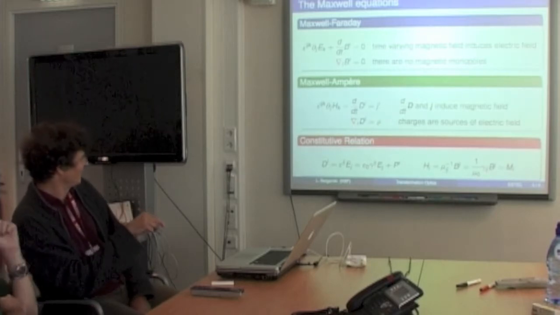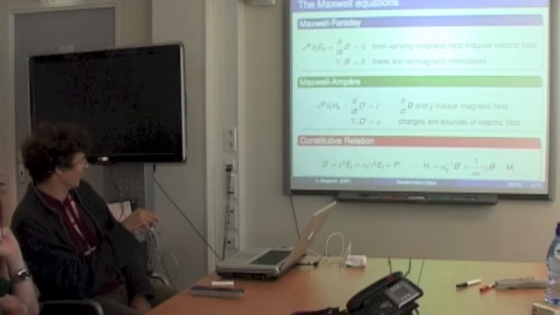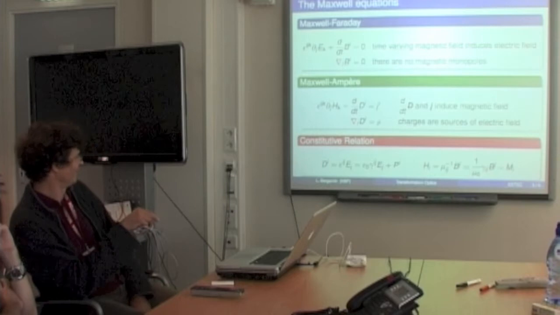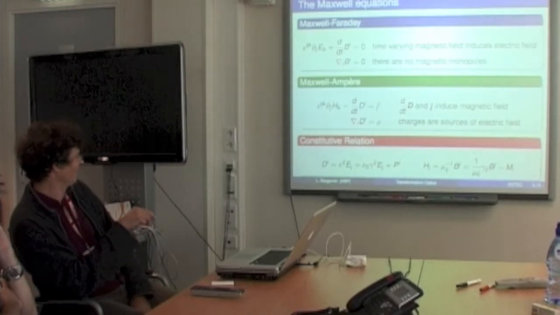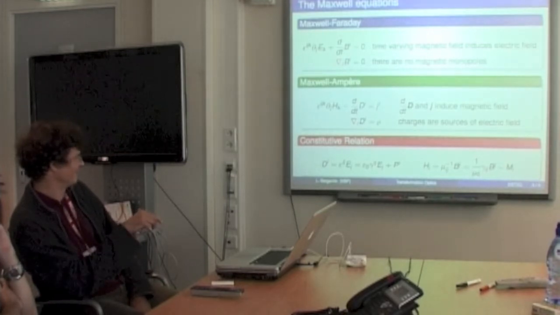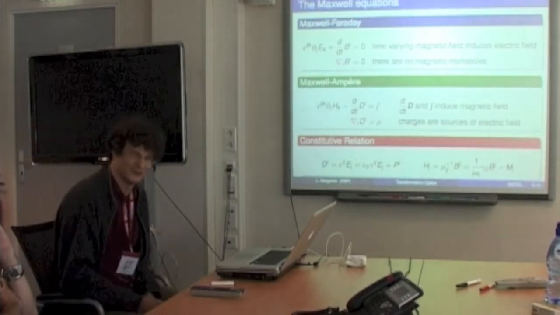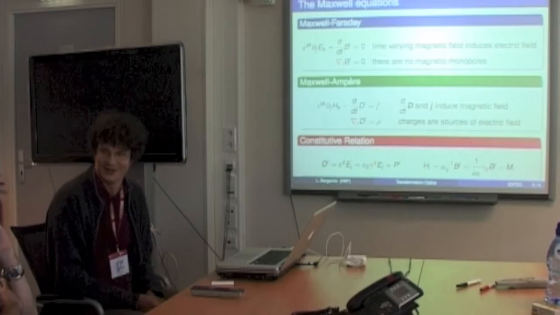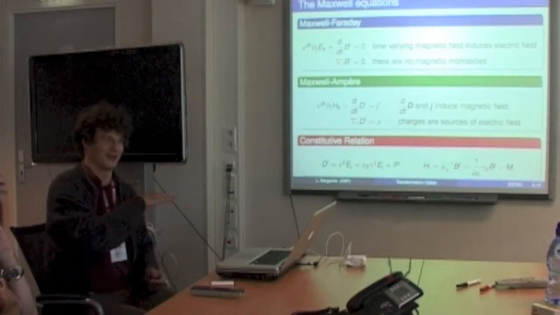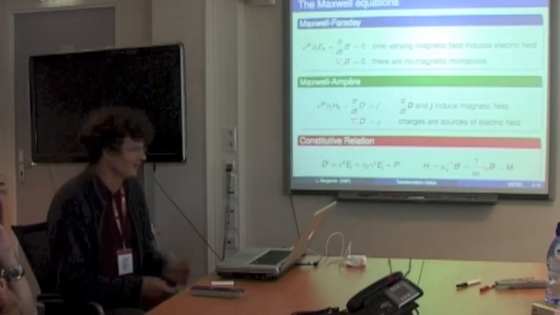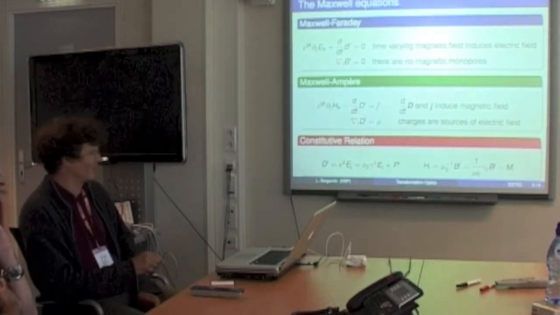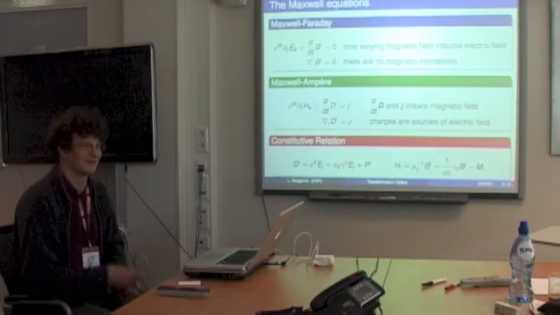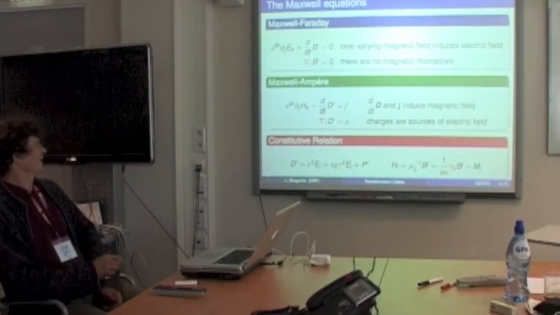And here, in the free space relation, it appears because D has an index upstairs and E has an index downstairs, and this is important. These are two different objects. One is a vector, the other one is a covector. You can imagine this as row vector and column vector, and that's not the same thing. And the object that somehow communicates between the two, this is also the metric.